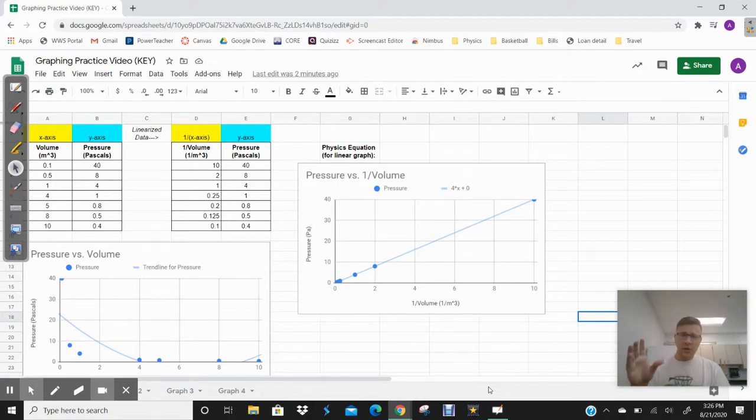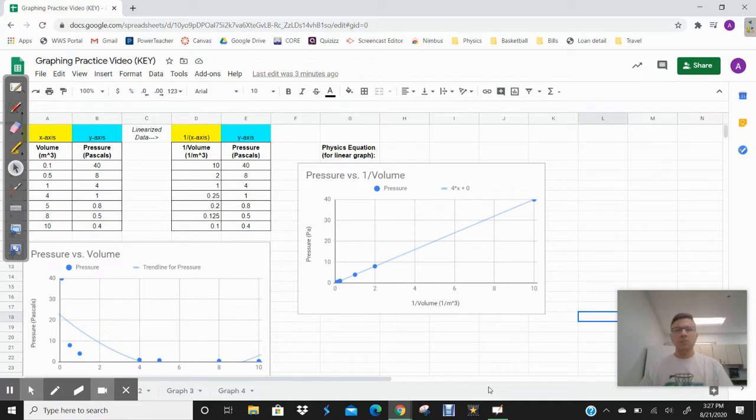It turns out a lot of these equations you'll see when we actually are in our velocity unit, acceleration, forces. The equations that we pull off of the experiments that we graph are actually the equations that you'll use on your equation sheet to do math problems with. So this gives you a way to really see why we're using these equations and where they come from. So very practical. You don't really necessarily need to worry about the content here. We're just practicing making the physics equations. So I don't expect you to know anything about pressure and volume or anything like that.